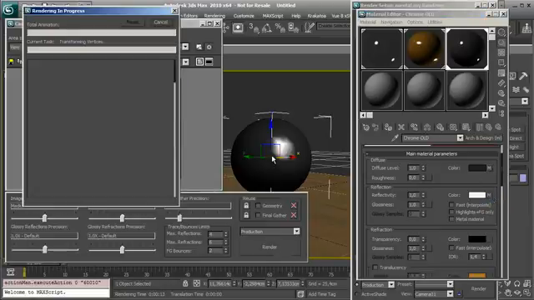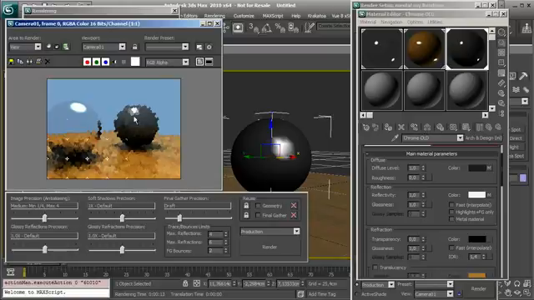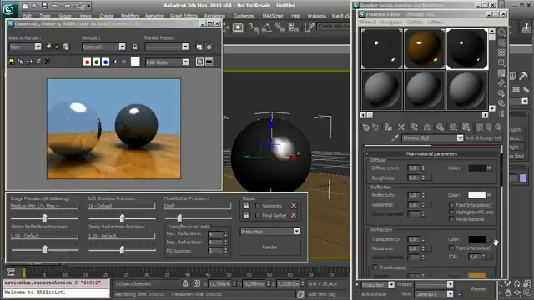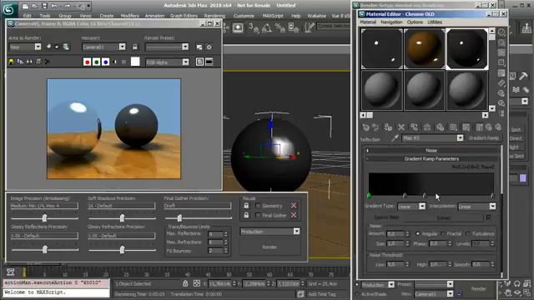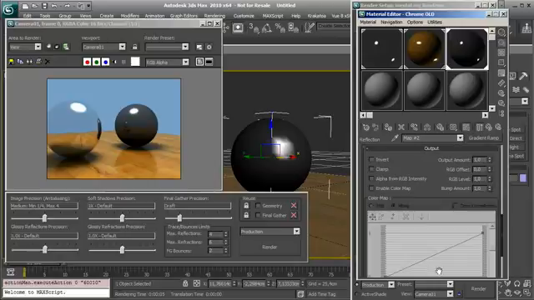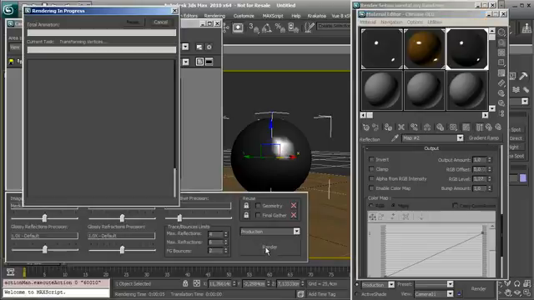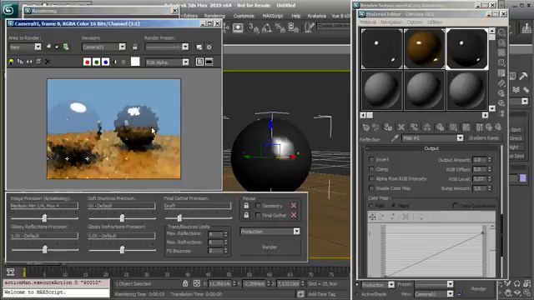Let's see how it will reflect. So you see we have very low reflection actually, and it's not so good, but we can change the RGB level. Let's test it, and we have more reflection, but you see we have less reflection than before.